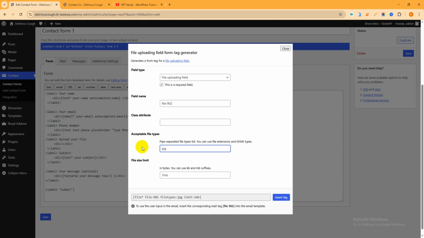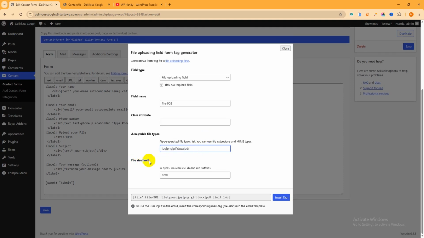Then you have to give a separator which is the pipe sign or character. So give here the pipe sign. Then again give here another extension, PNG. Then again give the pipe sign for the separation, then GIF, zip file, then again give a separator, and I want to give docs, and finally I want to give here PDF. If you want, you can give more file extensions here.